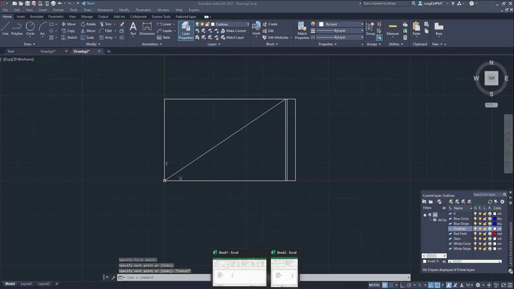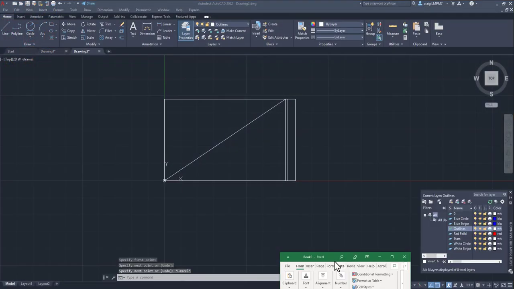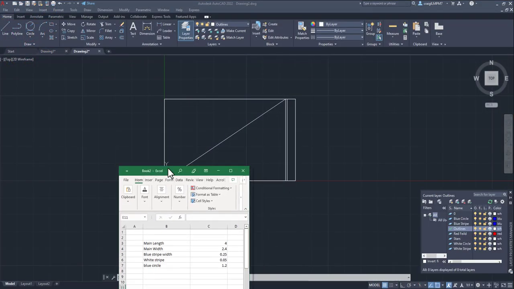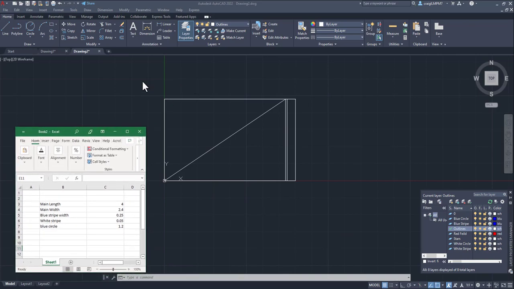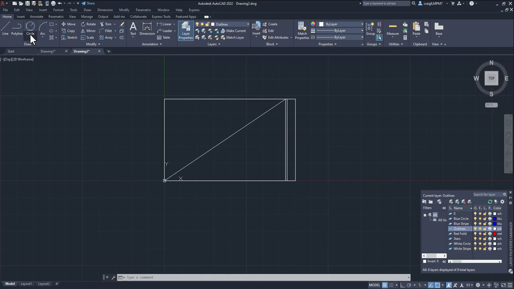Let's see what our blue circle's supposed to be: 1.2. So we can go get a circle, center diameter, snap to our midpoint, tell it 1.2, enter, and we can use our offset again.